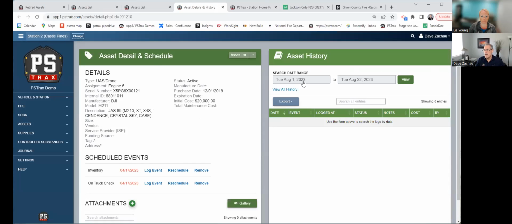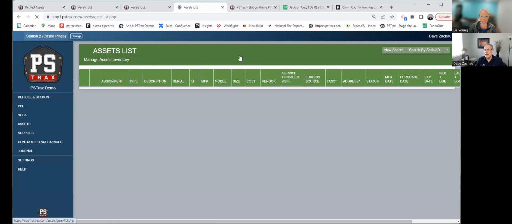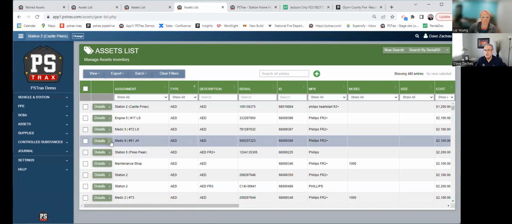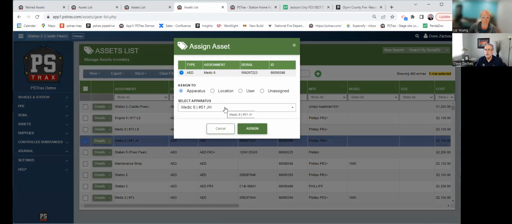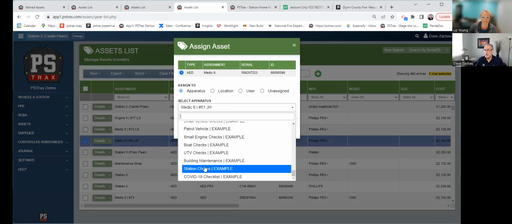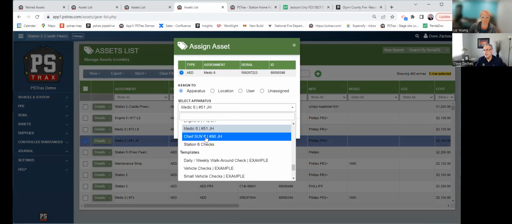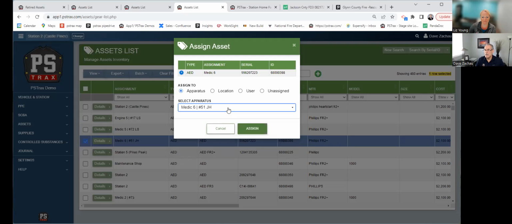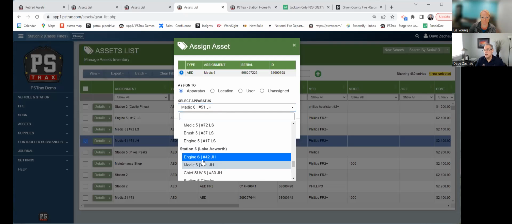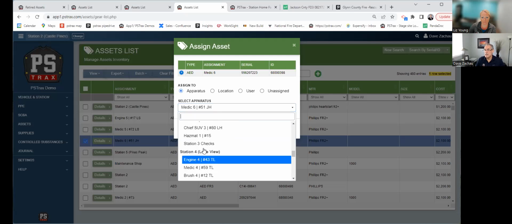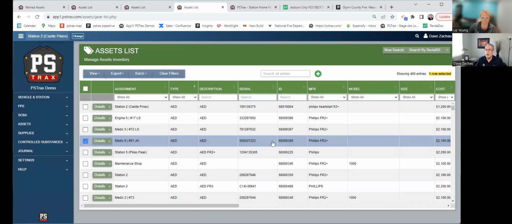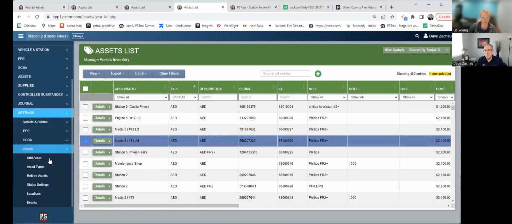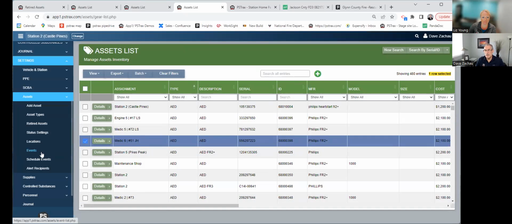And I can click on those things. I can move them around. I can see that history. I can do whatever I need to do here. I could go back to that asset list and I can move that. I could say, okay, it's no longer here. Well, okay, where is that rolling today or for the next year or so? I can kick it right over to another medic unit, much like anything, or chief's unit. I can't move it to engine 6, but I could come down here and move it to 5. Right? I could do any of those things. I guess I could put it on an engine if I wanted. It doesn't matter. I have access to any of those locations across my system. And again, the records will follow that. Some of the things that are down here in the settings, and I won't go into all of this, but here's some different events.